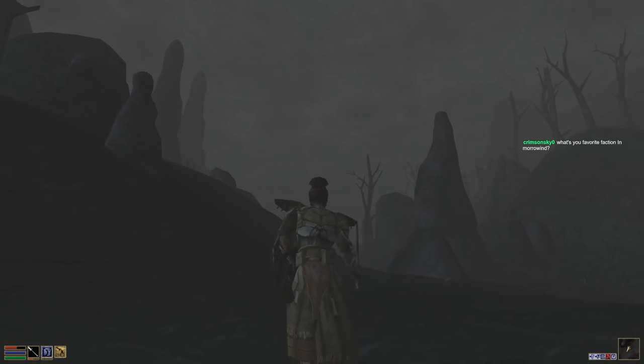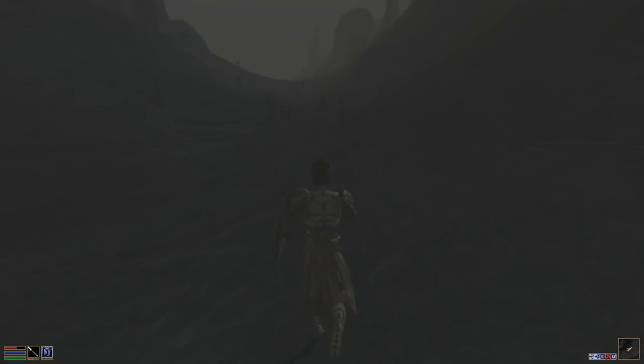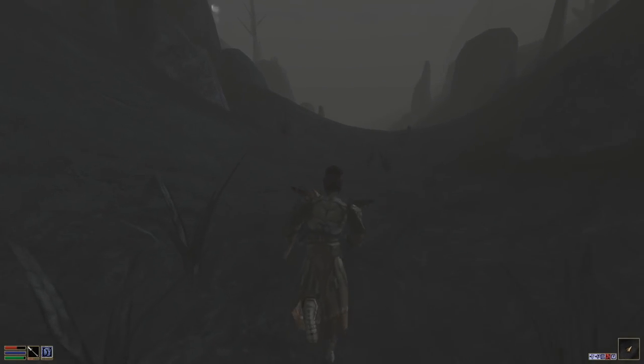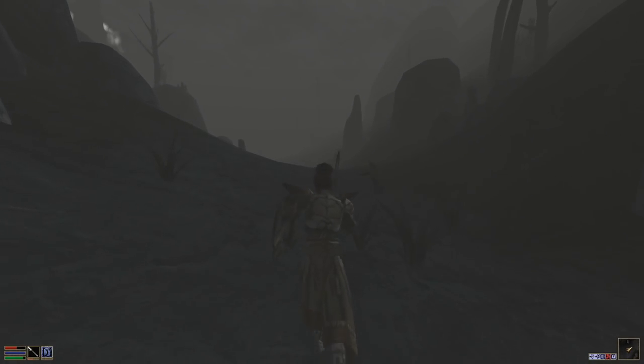What's your favorite faction in Morrowind? Tribunal Temple? Yeah, hands down. In terms of the vanilla game, absolutely the Tribunal Temple. Best faction quest line.